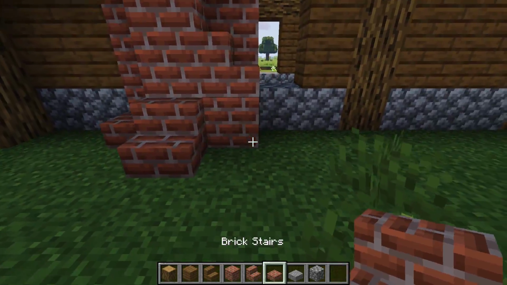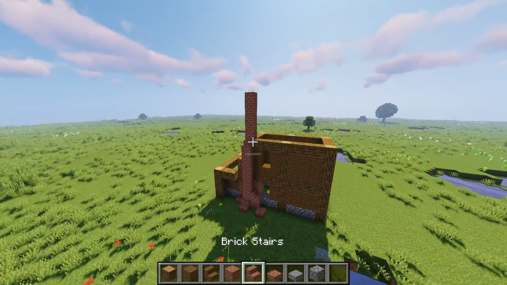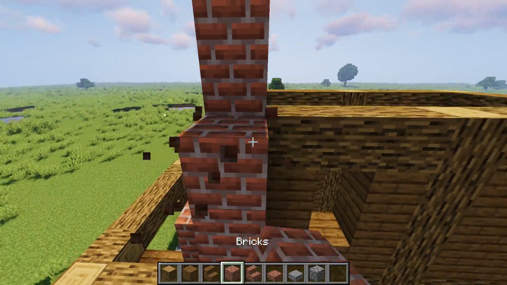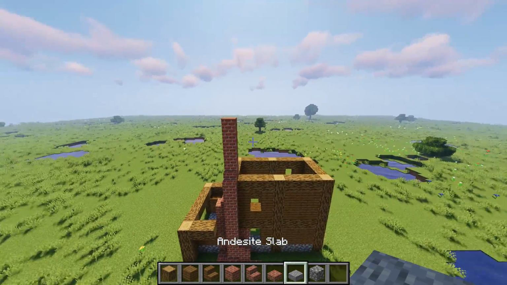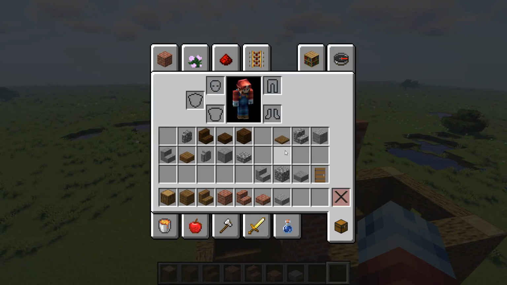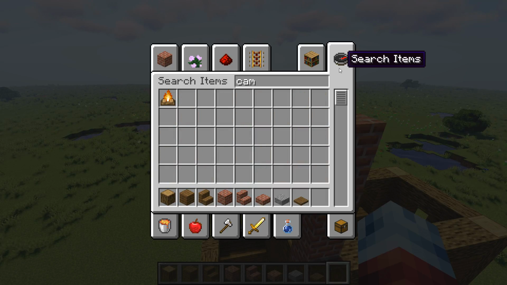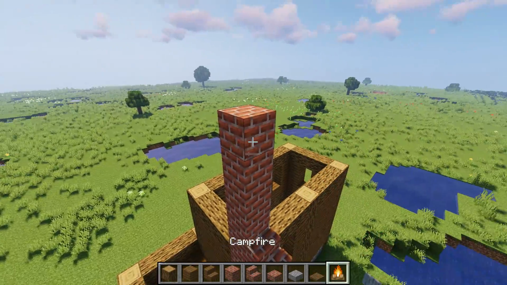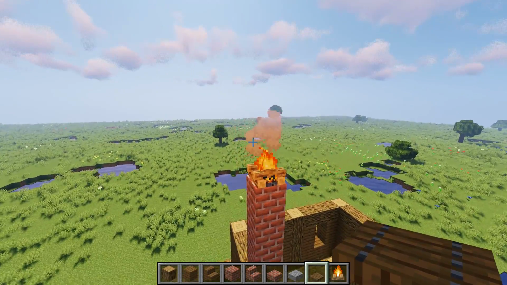Yeah, pretty much like that. Some bricks scattered around, and that is pretty much your chimney. I'm actually gonna go one more with that. Yeah, and that looks pretty nice. And at the very top here, we have the age-old, the new Minecraft meta, as Josh has said. It is the campfire chimney for 1.14. All you gotta do, put a campfire at the very tippity top so you get that smoke effect.